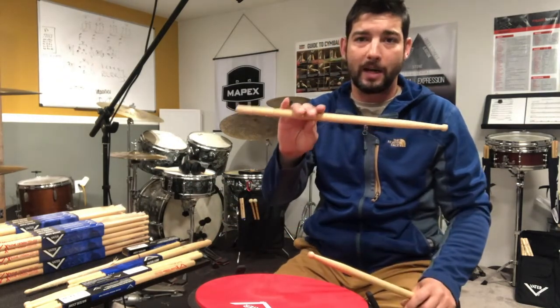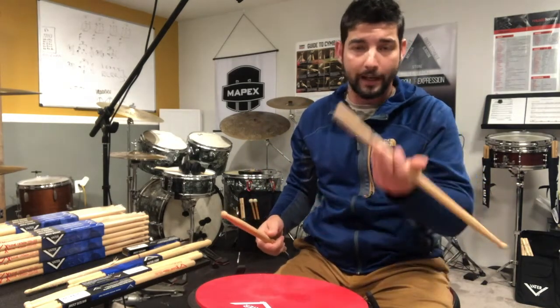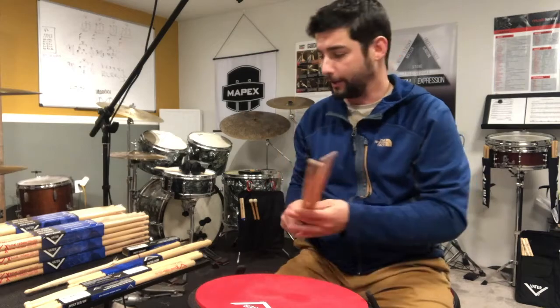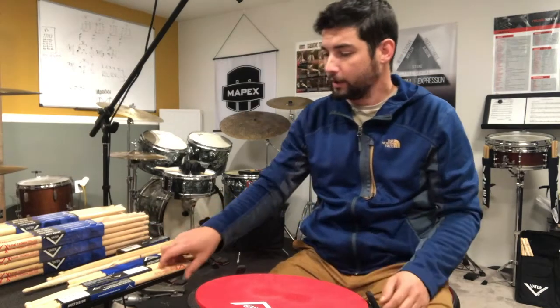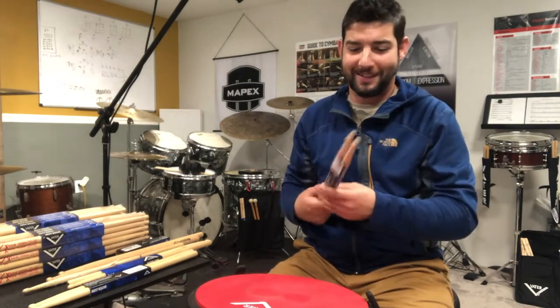This is a great stick. You buy a pair of these for warming up, you're gonna have them for a very long time. So I like to use these. Good stick, love them. Next, we're going to come up to my experimentation sticks, okay?